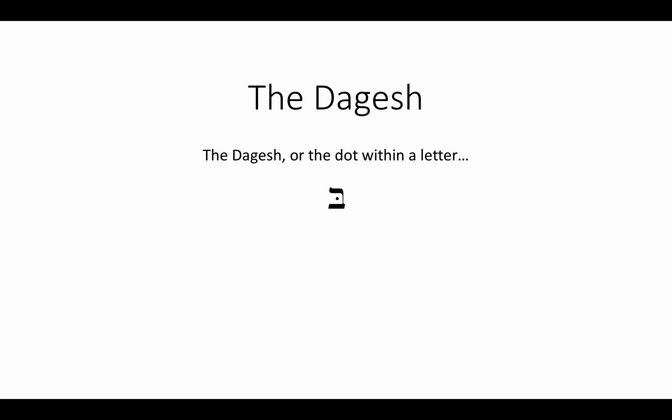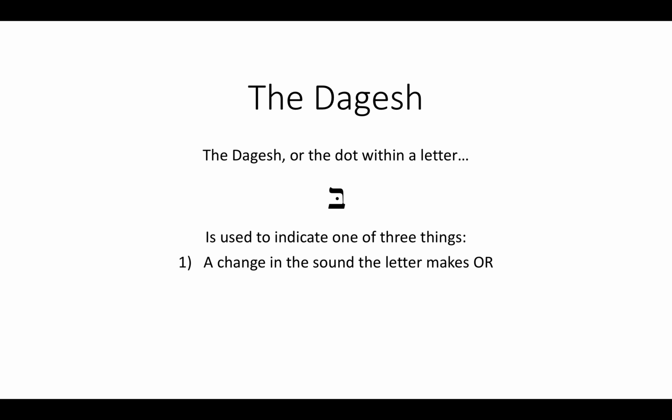So here we have a dagesh in a bet, which makes that letter make a B sound. You probably remember that when this letter appears without the dagesh, it makes a V sound, like V as in vase, as opposed to B as in boy. So as we've noticed, and you probably have a pretty good grasp on this, the dagesh makes a difference in the sound that the letter makes sometimes for particular letters.